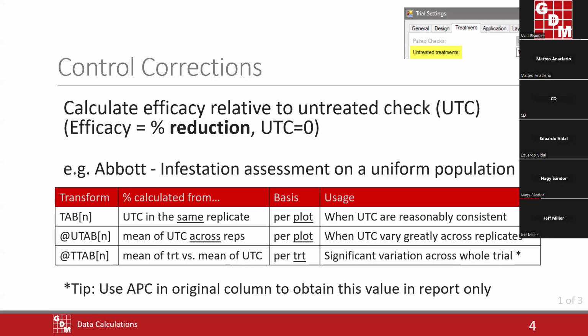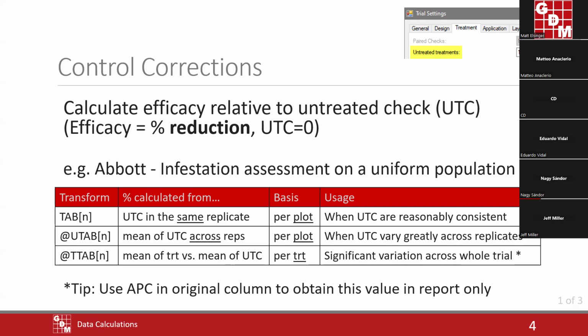The key is that you're looking for that reduction. How good did our treatment do? For the check itself, the calculation is going to be 0. We did nothing to the check, so nothing was done. What did our treatment accomplish as a percent of that?